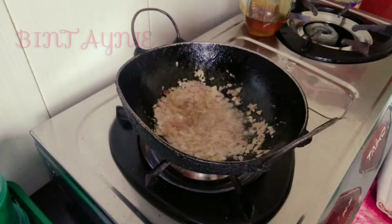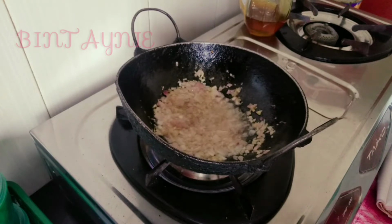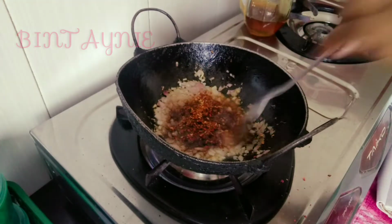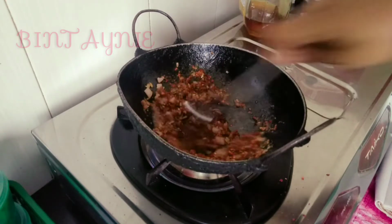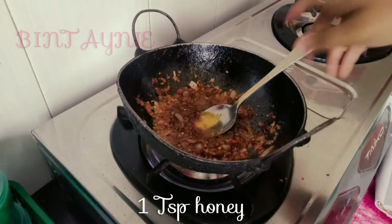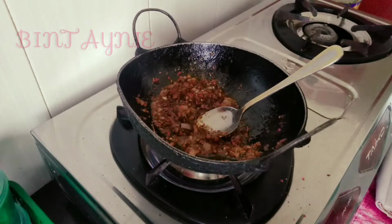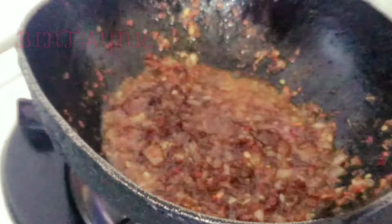When 1 or 2 onions' color is changed on the sides, add chili flakes, soy sauce and chili sauce. As I didn't have chili sauce, I added honey and vinegar. Add salt to taste and cook it for 1 or 2 more minutes. At last, while serving, garnish it with spring onions.